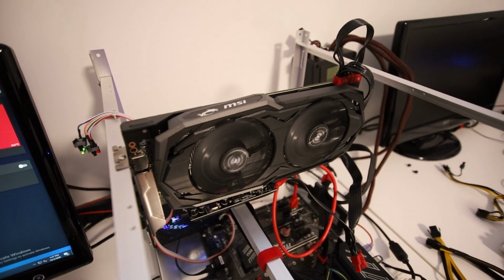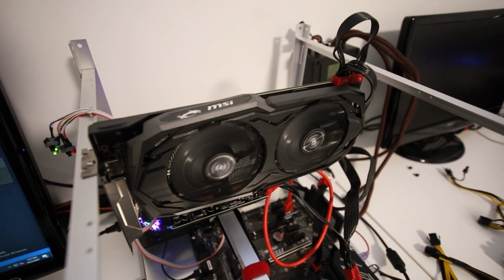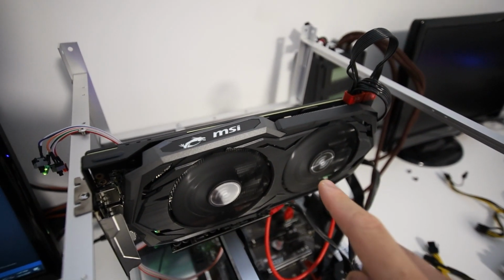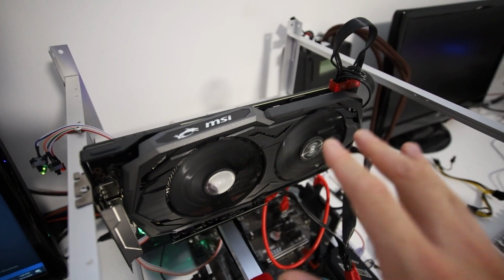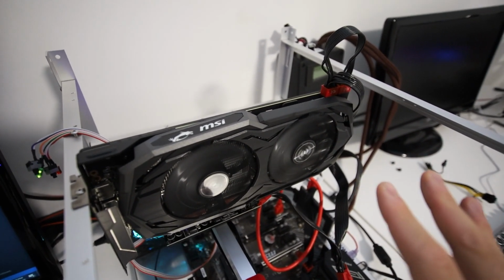I will have the BIOS in the description for people to download, and disclaimer, I don't know if it will work on your 5600 XT. I'm specifically doing this on an MSI 5600 XT Gaming MX version, okay? So disclaimer, I am not responsible if you brick your card if you want to try the BIOS out or not.